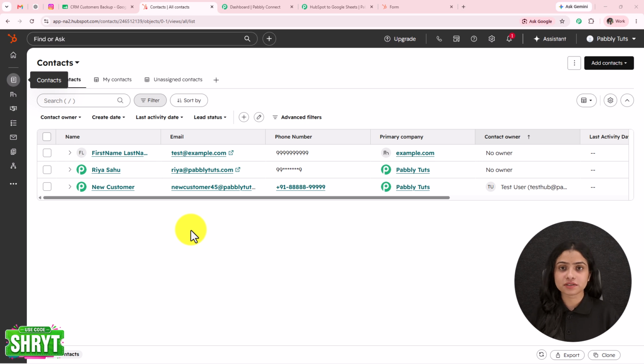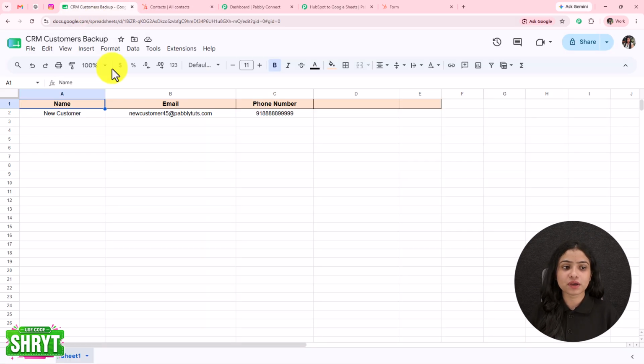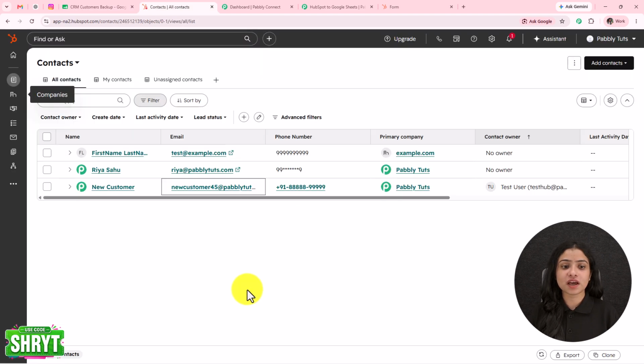I'm managing all my customers and new leads with the help of a CRM. And here as a CRM, I'm using HubSpot. I also want to create a backup of all the contacts being added in my CRM from different sources towards my Google Sheets for my team members, because I can't share the direct access of my CRM account with all the team members, the sales team specifically.